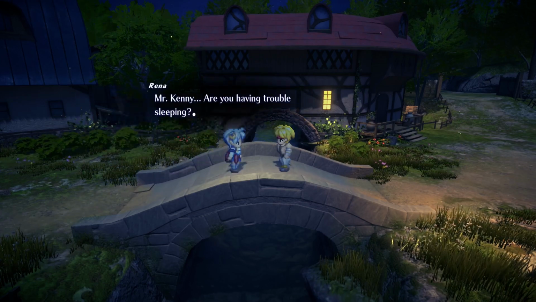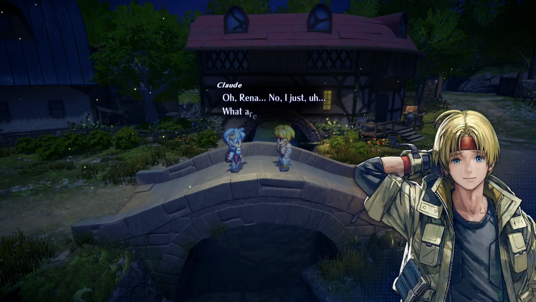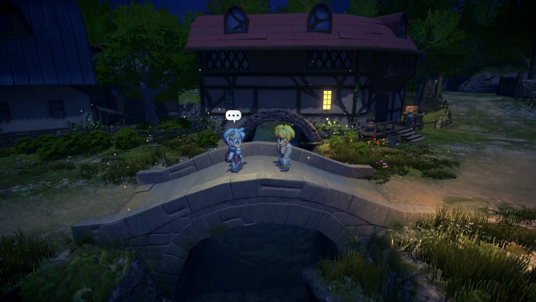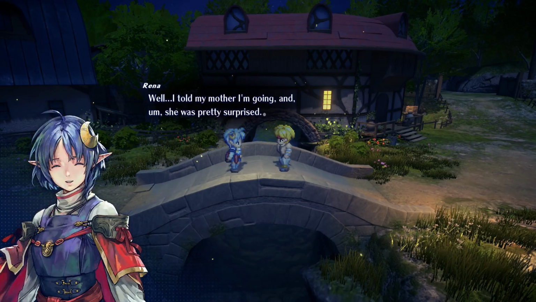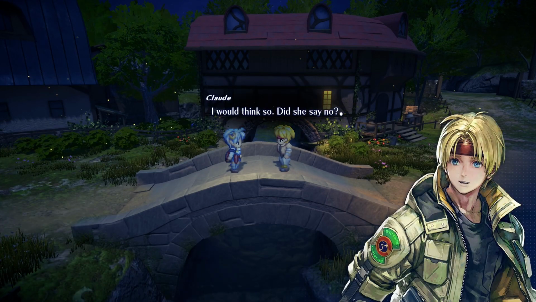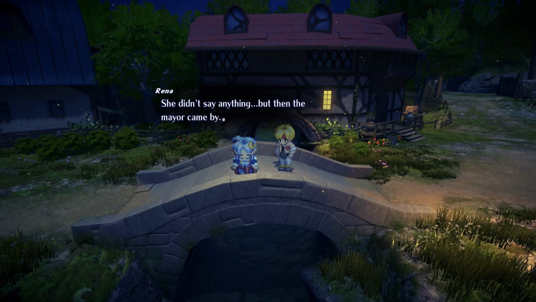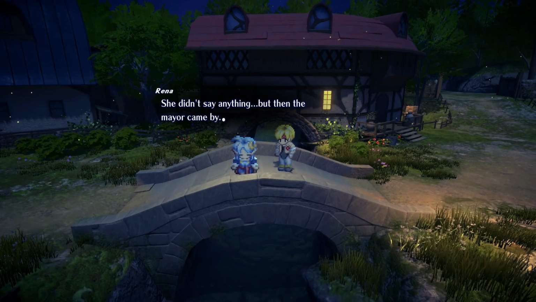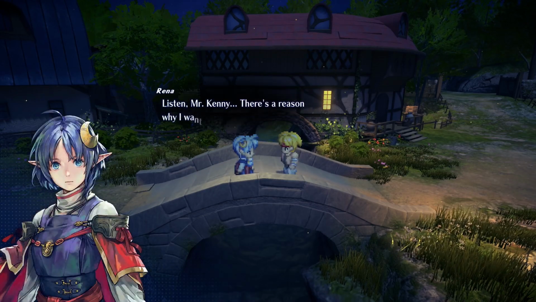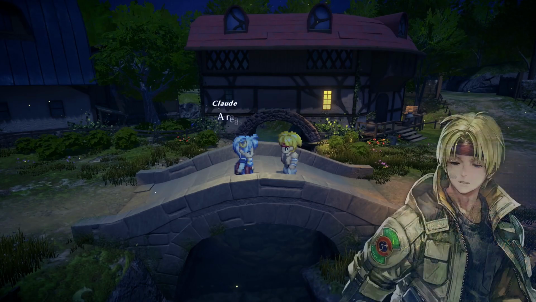Mr. Kenny, are you having trouble sleeping? What was that weird thing I saw popping out of your head? Oh, that was nothing. Rena. No, I just, what are you still doing up? Isn't it past your bedtime? Well, I told my mother I'm going, and she was pretty surprised. I would think so. Did she say no? She didn't say anything, but then the mayor came by. Oh, that conversation-interrupting guy. Oh. Listen, Mr. Kenny, there's a reason why I want to come along with you. I have an ulterior motive. A reason? What do you mean?